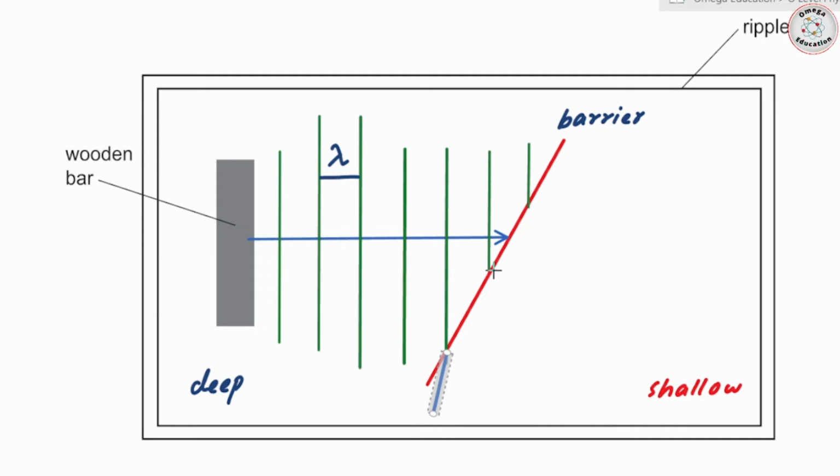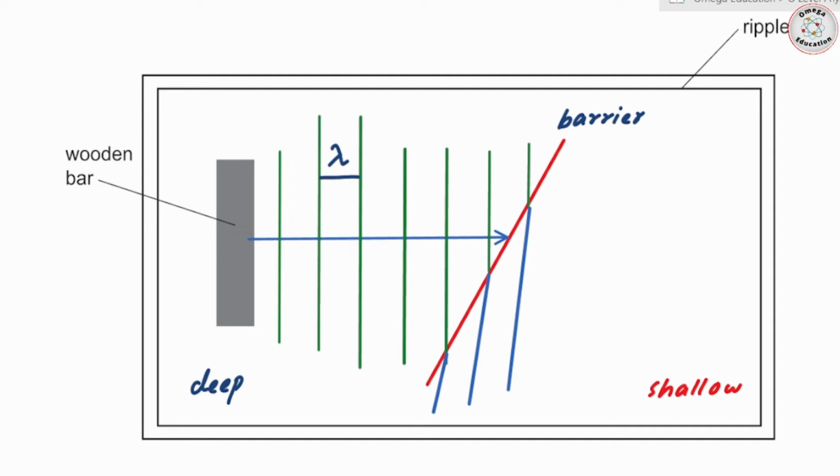So here's the first one getting bent. Then we draw the second one here. I need to be careful with the directions and everything. Once we're doing it on a sheet of paper, it is quite easy to do it over there. And also bend the third one, but the spacing among any two consecutive waves, even on the right side in the shallow water, should be the same all across the shallow water.